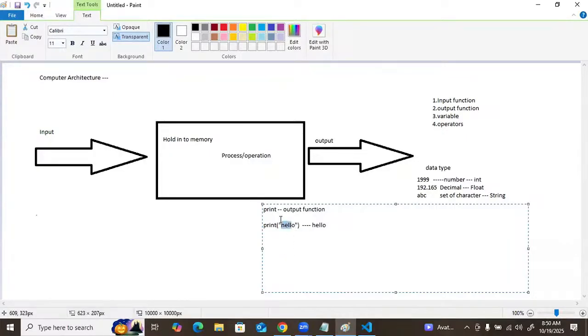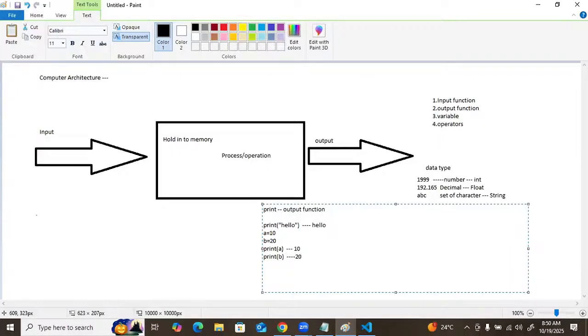So there are two variables: A equals 10 and B equals 20. If I print A, it will print 10. If I print B, it's going to print 20.